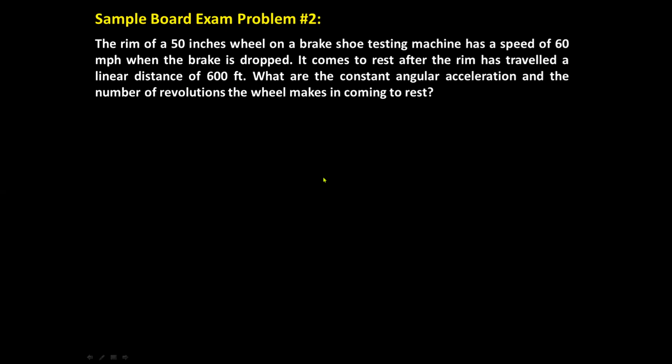In a certain angle, with respect to a certain angle. So, okay, kung isosolve natin ang given problem na yan, paano hanapin ang constant angular acceleration and the number of revolution the wheel makes in coming to rest? Based from our given, una, ang ating velocity or speed. Sa problem, ang pagkakasaad is speed eh. Pero dapat ang sinulat sa problem, velocity dahil may direction naman ng rotation. So 60 miles per hour ang bilis, ang tulin.